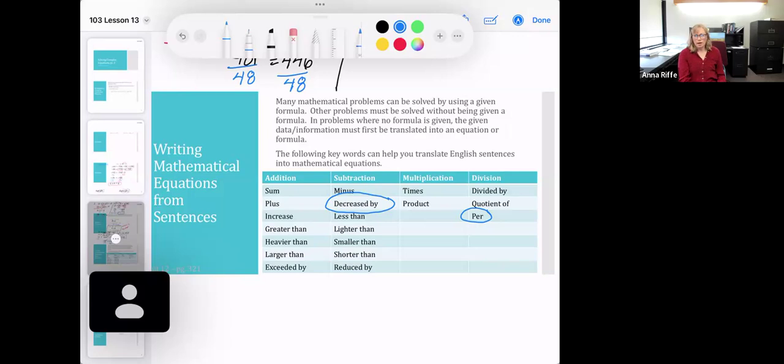So being able to pick out what mathematical operation connects two different terms is very helpful when we are asked to write our own equation to answer the question in a problem. So again, I'm not going to go over this whole list, but these are just helpful keywords to allow you to interpret a word problem. So let's use some of these. Let's do some word problems.